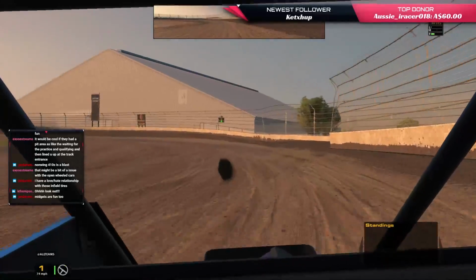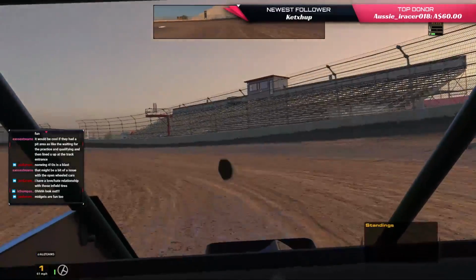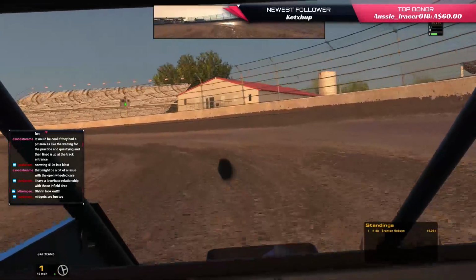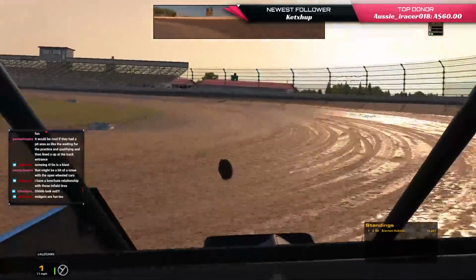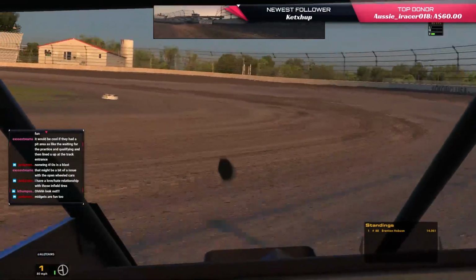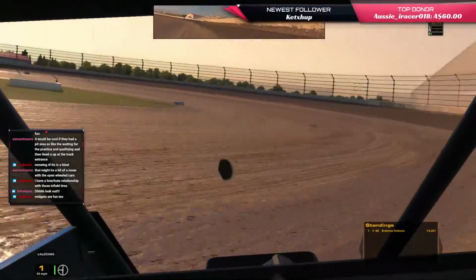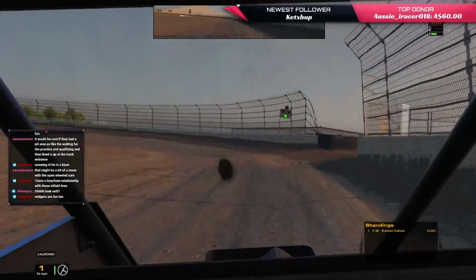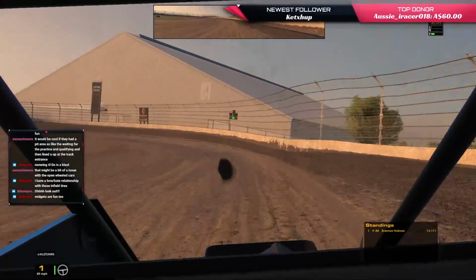It's always so hard to go from one type of car to another. UMP modified and a midget, not exactly similar. Slick line. It's going to take a couple of laps here to get up to speed in this thing. Baseline set up pretty tight, actually. Here we go. Smash the cushion. I'm a bit nervous about turn 2 and that wall.